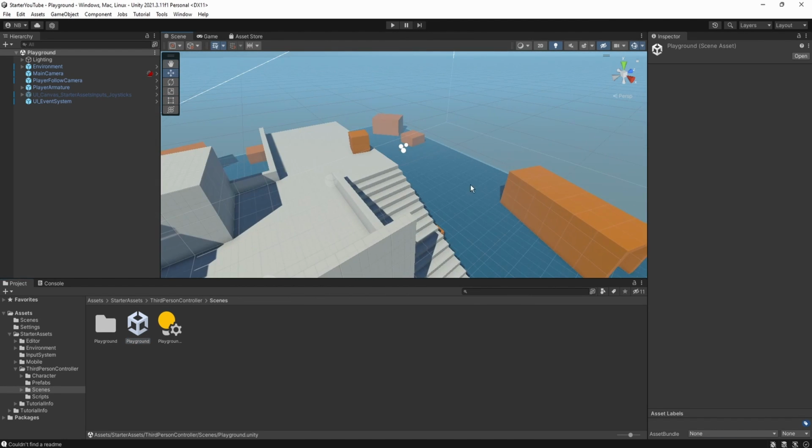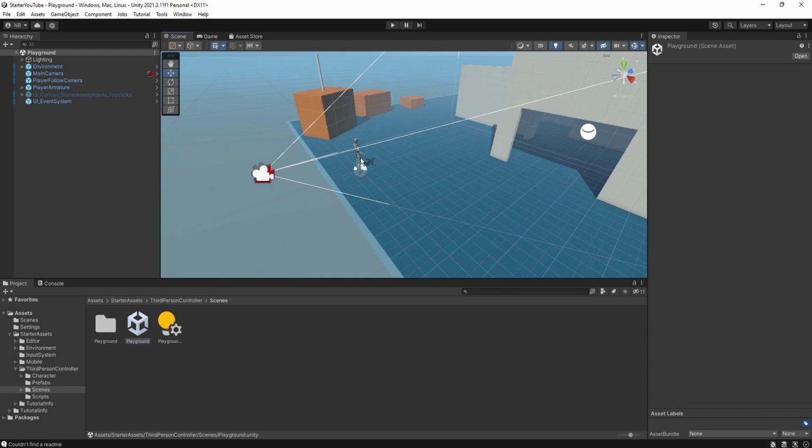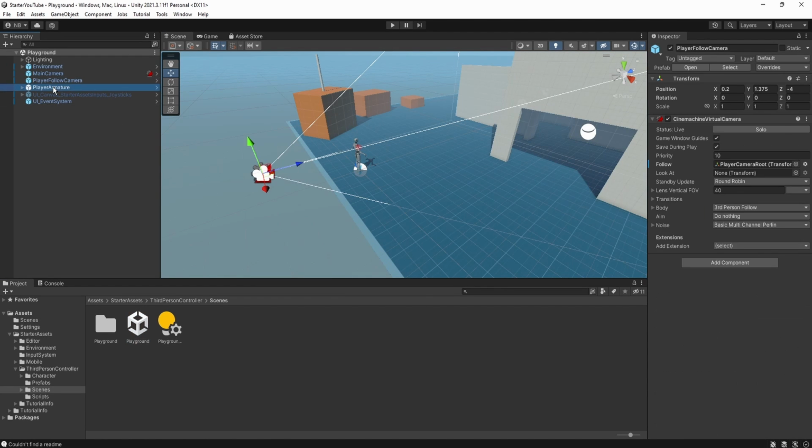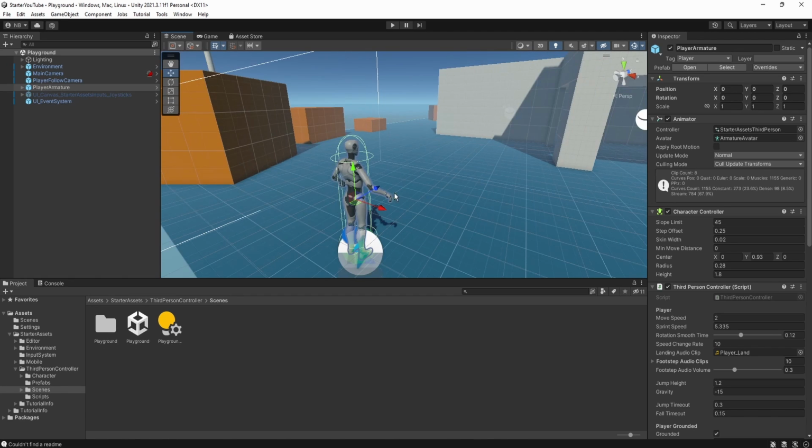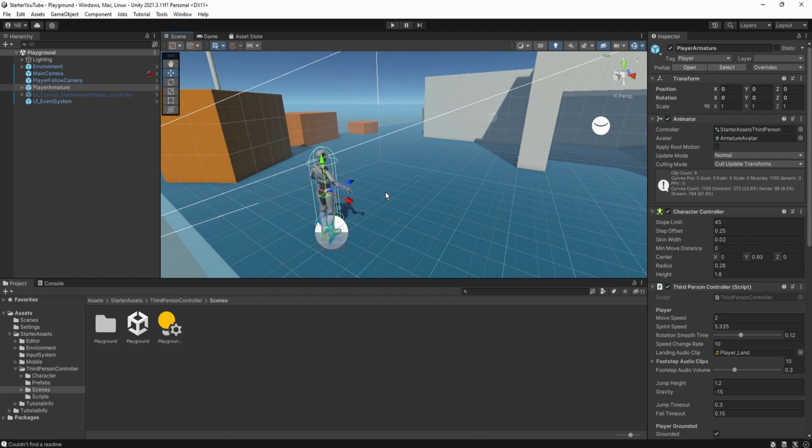Everything will be fixed. So now select the player armature and press F to zoom in or to focus on the asset.